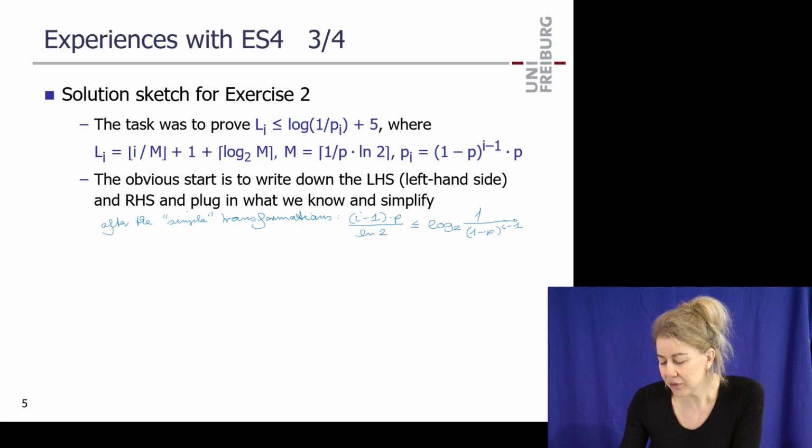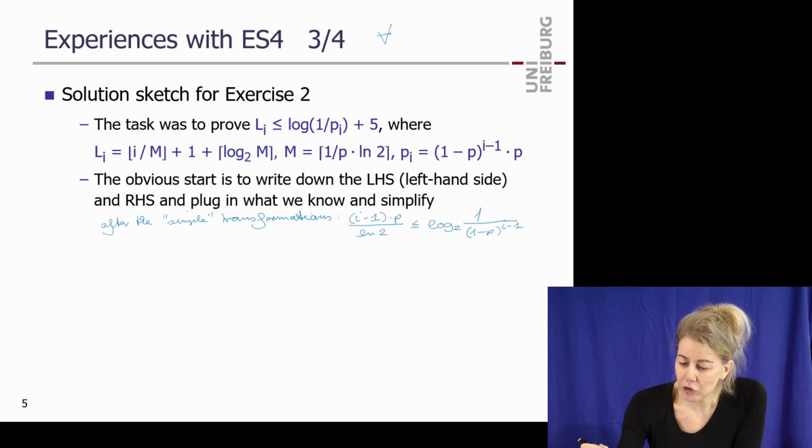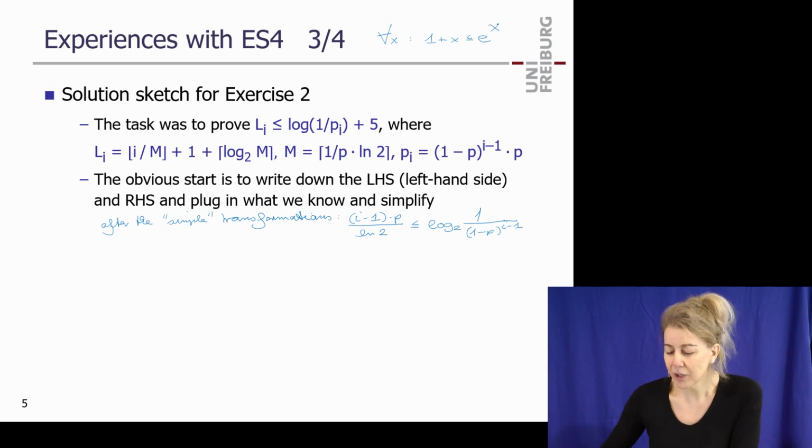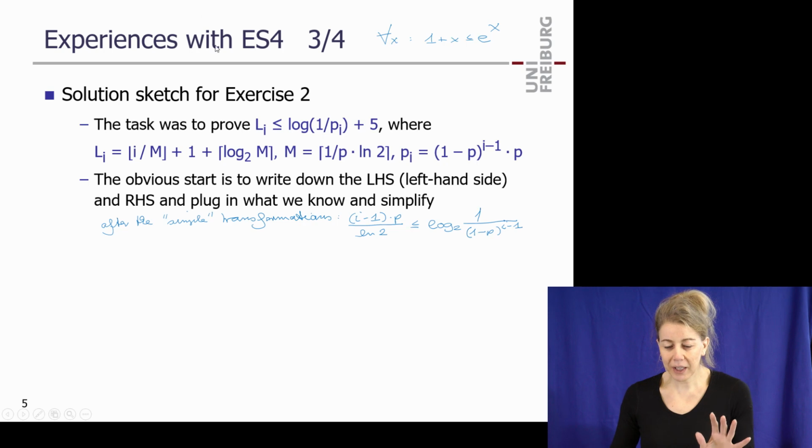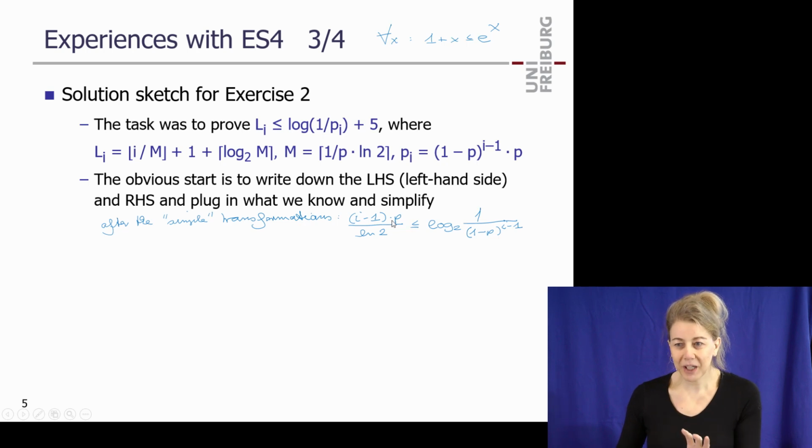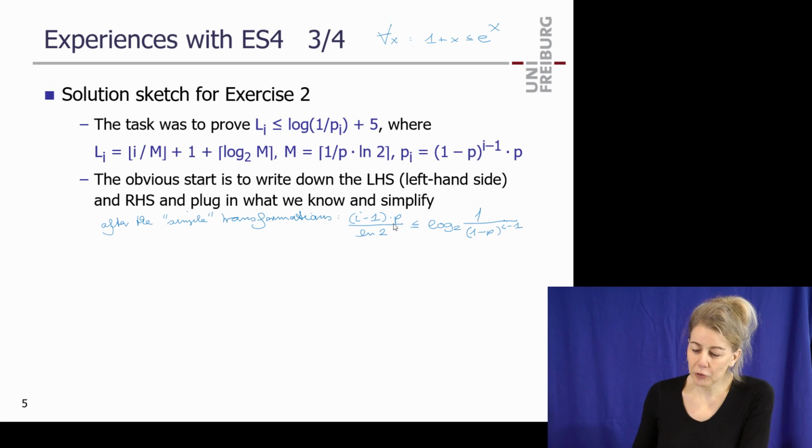And if you did these simple things, and there was still this hint, like a joker on Who Wants to Be a Millionaire, that for all x, 1 plus x is less or equal than e to the x. Many of you said, yeah, all fine, what I wrote on the forum, I got to something like this, but I actually spent all my time here. And so the question is, how do you prove something like this?